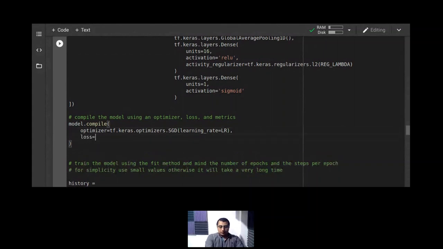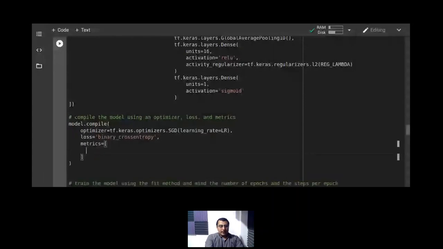Then I can specify the loss. Since I'm not doing any customization on the loss, I would say just binary cross entropy, because I'm doing binary classification. And then which metrics I'm interested in following, I can specify the area under the curve of the precision recall. I can specify the ROC area under the curve. I can specify many metrics, maybe hinge loss from SVM. Many, many metrics are available by default for you. And you can define your own custom metric, by the way. In this example, I will be following the accuracy since it is a classification problem.